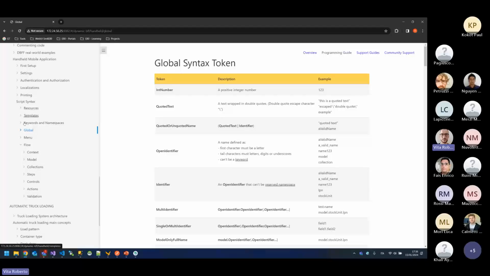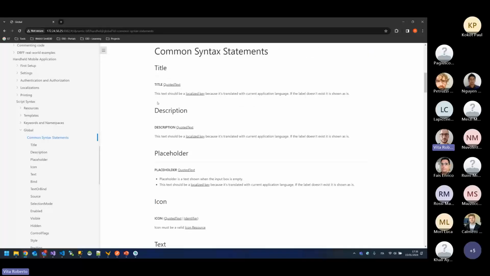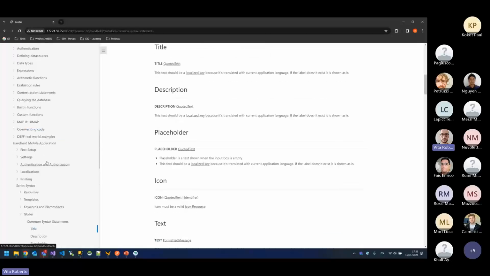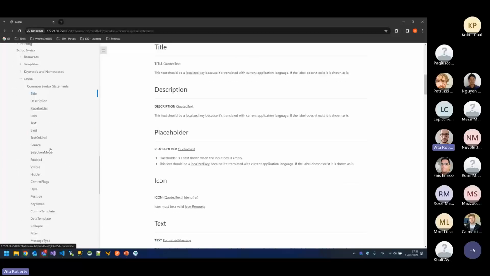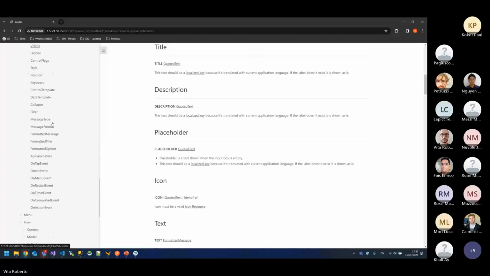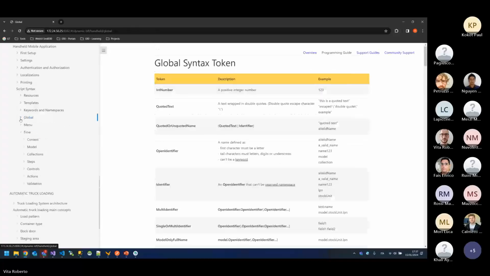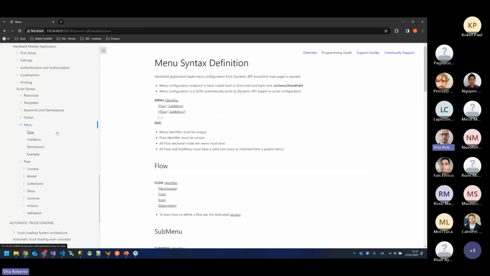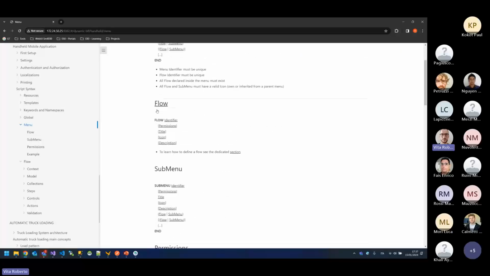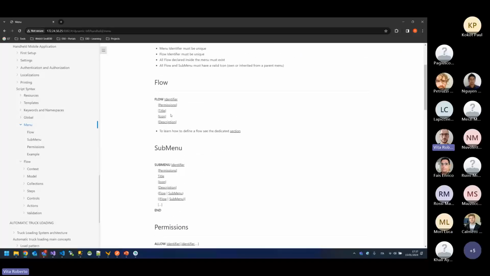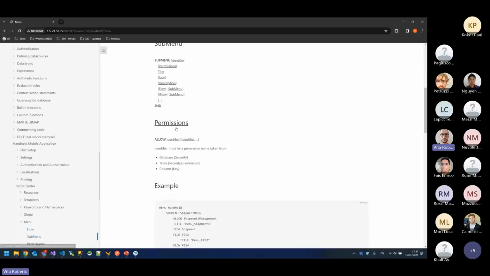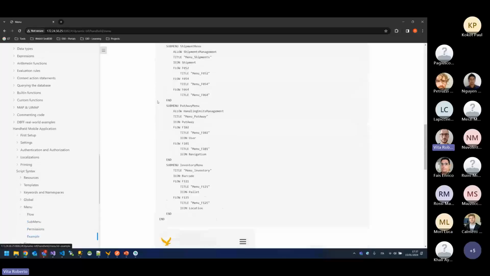Of course, we saw resources, templates, keywords, and namespace. Global is just a list of all the common syntax statements that you can find inside the scripting language. Then we can have the explanation of what a menu is, what a flow is, with a permission, a title, and an icon, what a submenu is, of course, the allow statement.